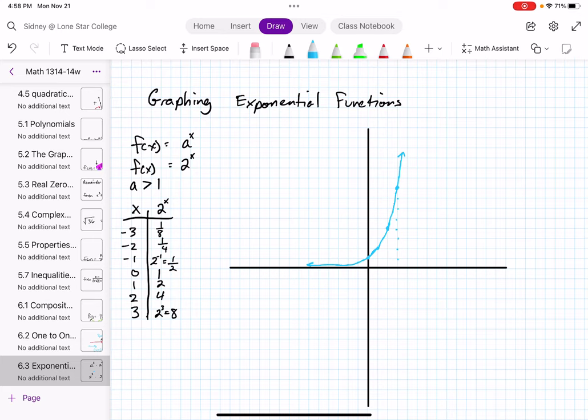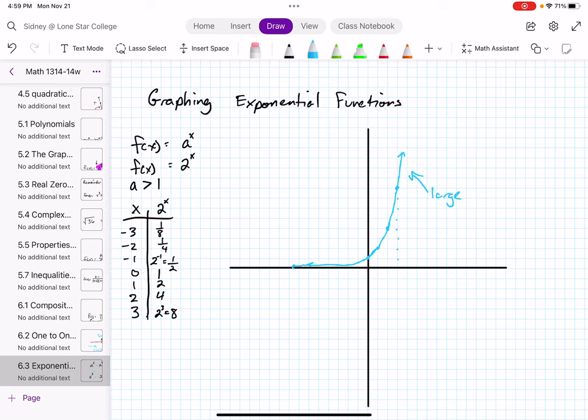And what you'll notice is I have 1/2, 1/4, 1/8. The further I go along to the left, these negative x values, the smaller my y values, my outputs, are getting. And they become really, really small to the extent that it's hard to draw with just a stylus or a pencil and paper. It's hard to draw because it's so close to 0, I can't draw thin enough. But after my x value of 0, as I move into the positive values, my y values start getting really, really large. They get really big. And this is the basic shape of all exponential functions.